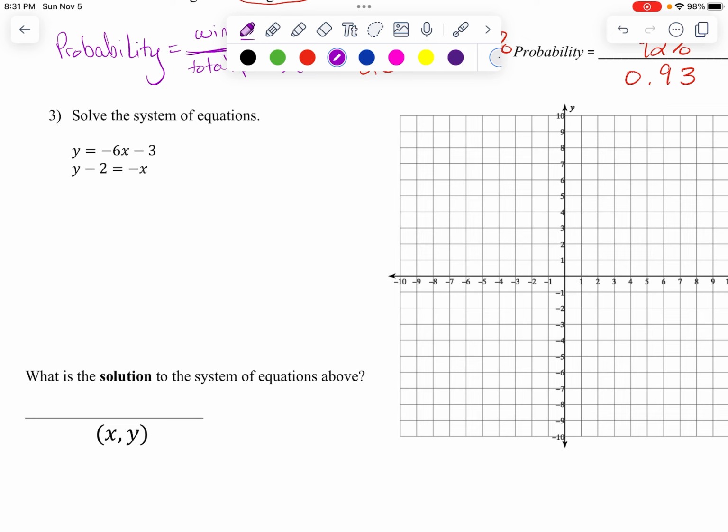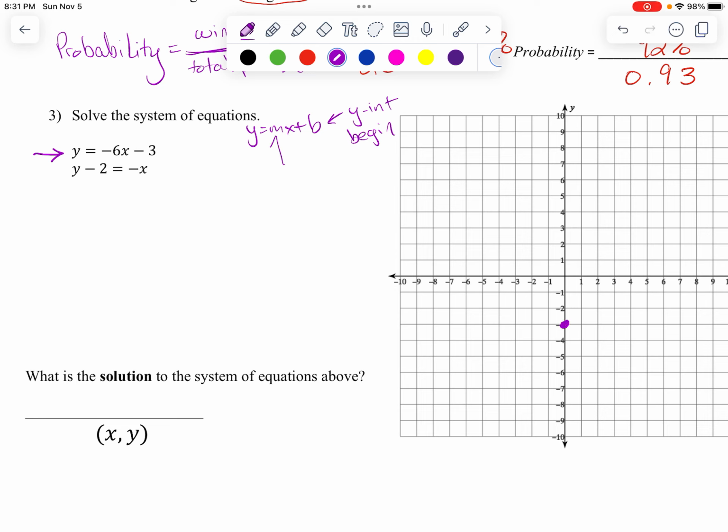So remember, it's y equals mx plus b is your standard form. B is your y-intercept. That is where you want to start. B is for begin. So let's see, in our first equation, our y-intercept is a -3. So what we're going to do is we're going to look down the y-axis for where that crosses, and -3, which would be right here.